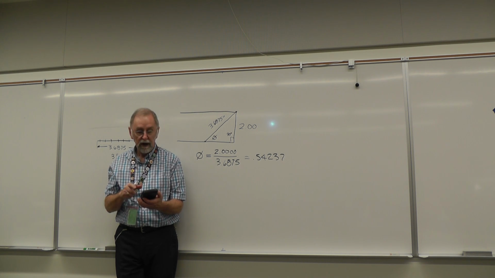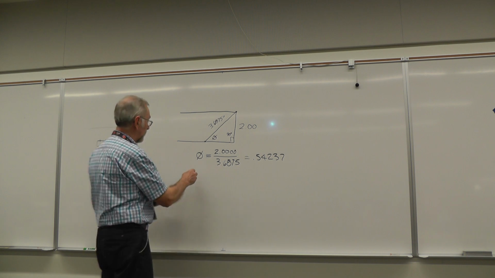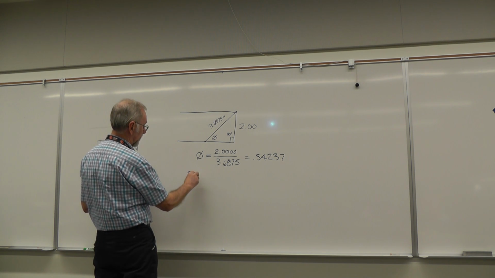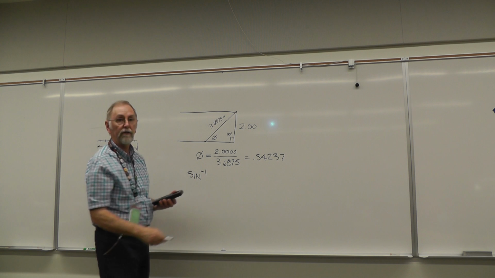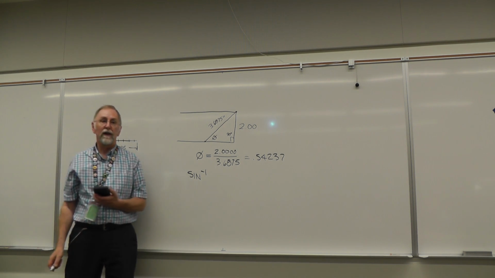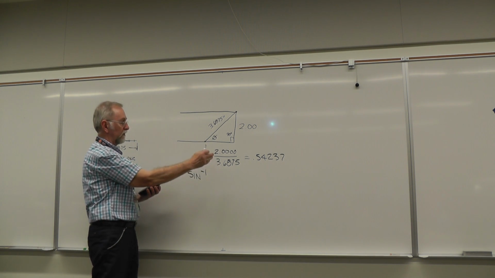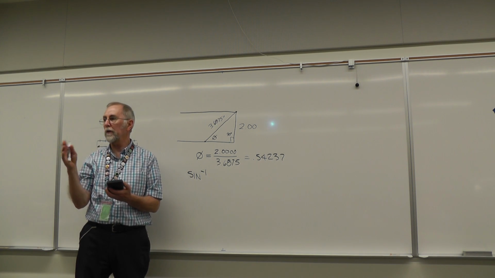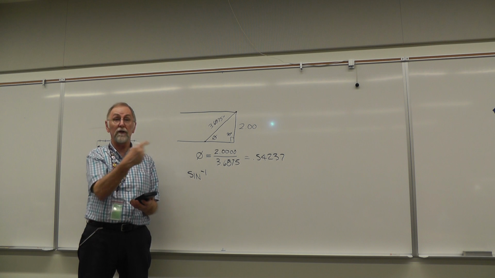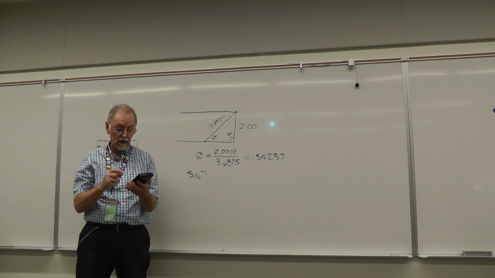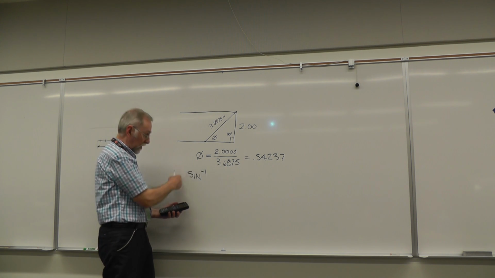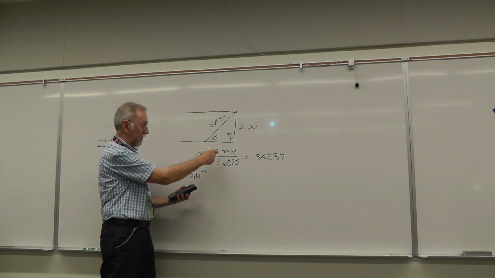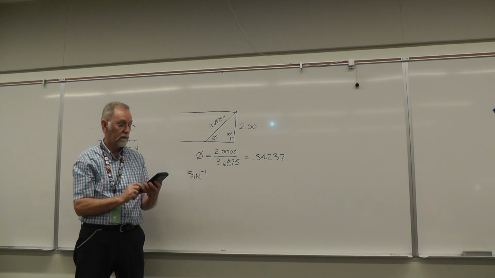Which one are you using? In this case it's sine to the minus 1. It's called arc sine. When I do that function and use these numbers, it will give me what the angle is. Now, you don't need to worry about doing this calculation because I'm going to perform it for you. So I do the arc sine function on my calculator and put the numbers in.